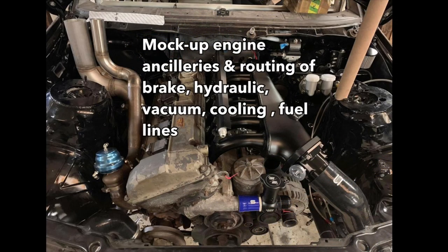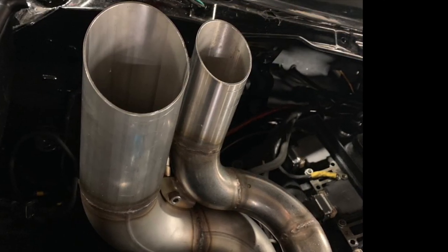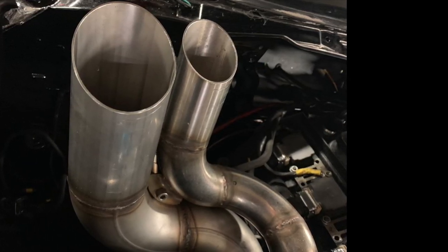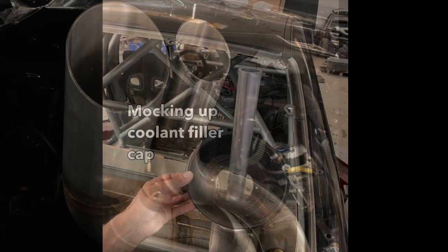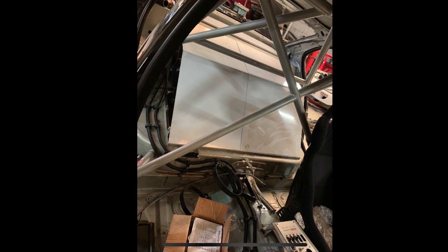We made all the ancillaries and small stuff on the engine, which we obviously already did before paint. This is how the exhaust turned out — the first time we're doing a hood exit exhaust on one of my own cars. We also made the coolant filler cap for the reservoir, which needs to be in a very high position to bleed correctly.